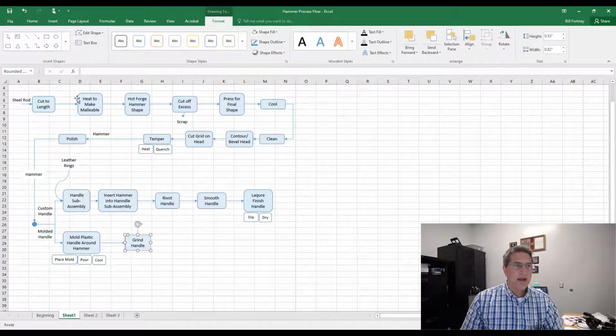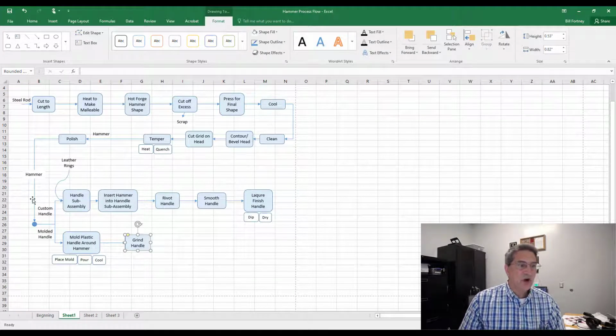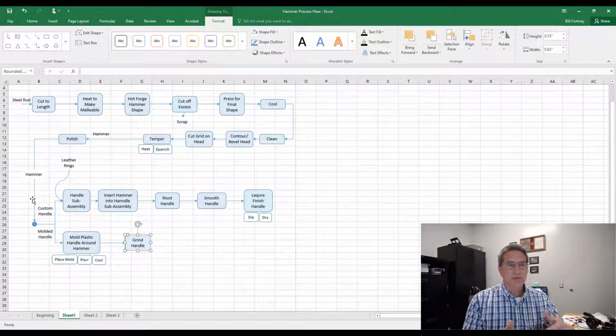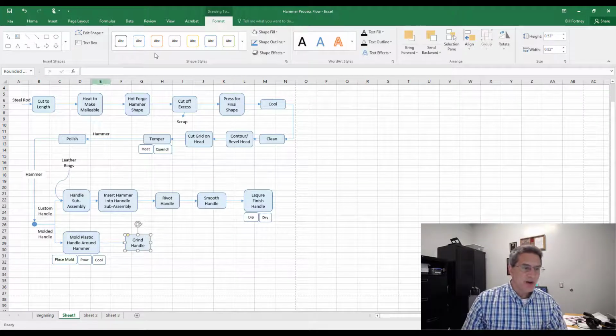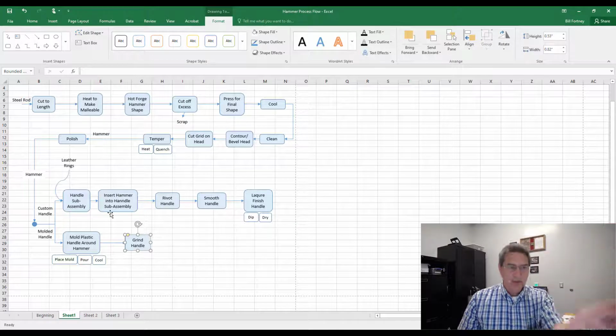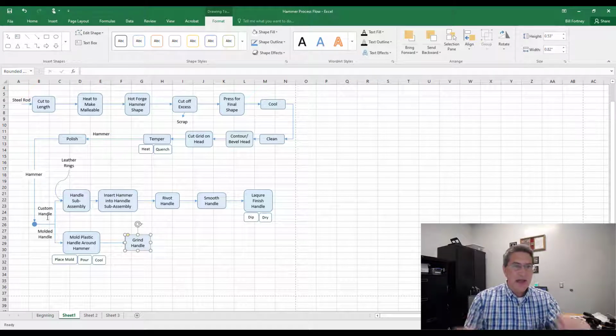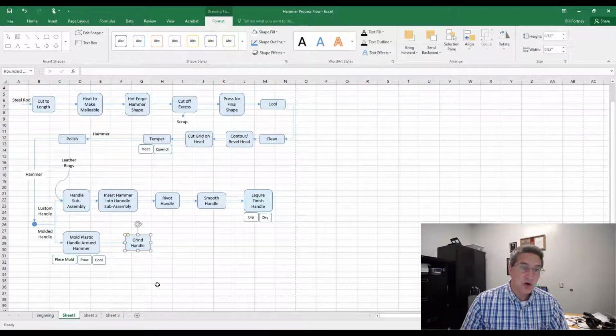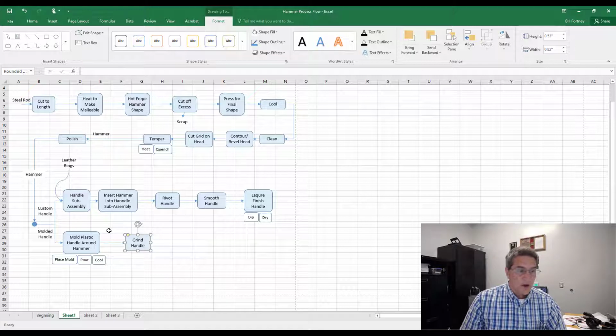Okay, so you see that's a way, as you start to have things diverge, a way to show it. If I had decided to go down the page with all this, then that would have been very easy to show across the page, but it would have made a really long page going down. So that's why I decided to kind of weave like this. Okay, but now there's a few operations that come after these two.